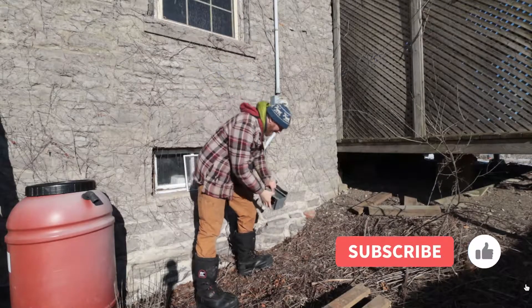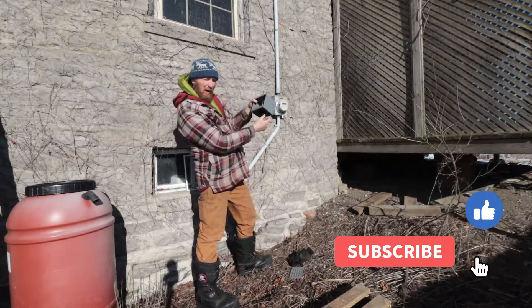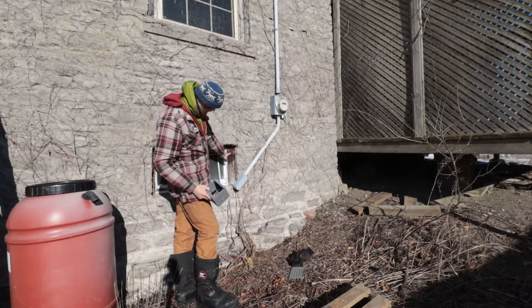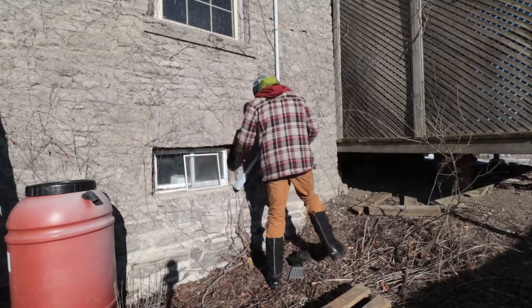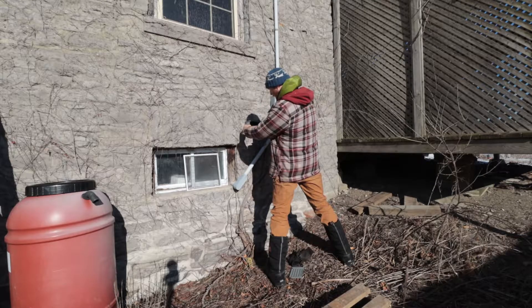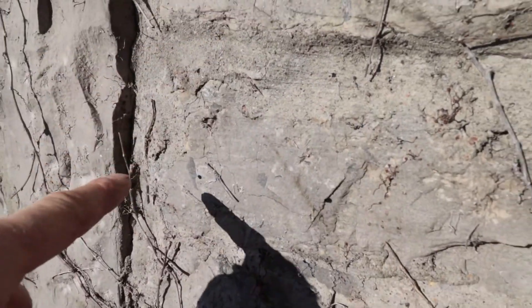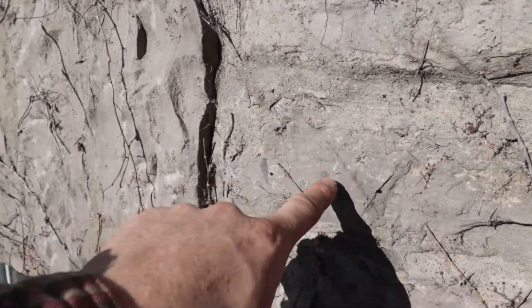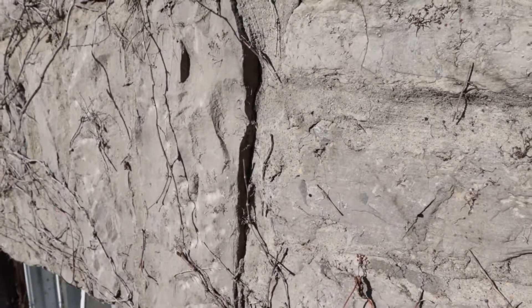My generator is going to sit about here, with the plug on the bottom so water can't get in. I want to give myself enough room to get in there with the plug, so I'm thinking maybe over here. We've got our four pilot holes marked and now we'll drill them with the concrete screw bit and get that thing mounted.